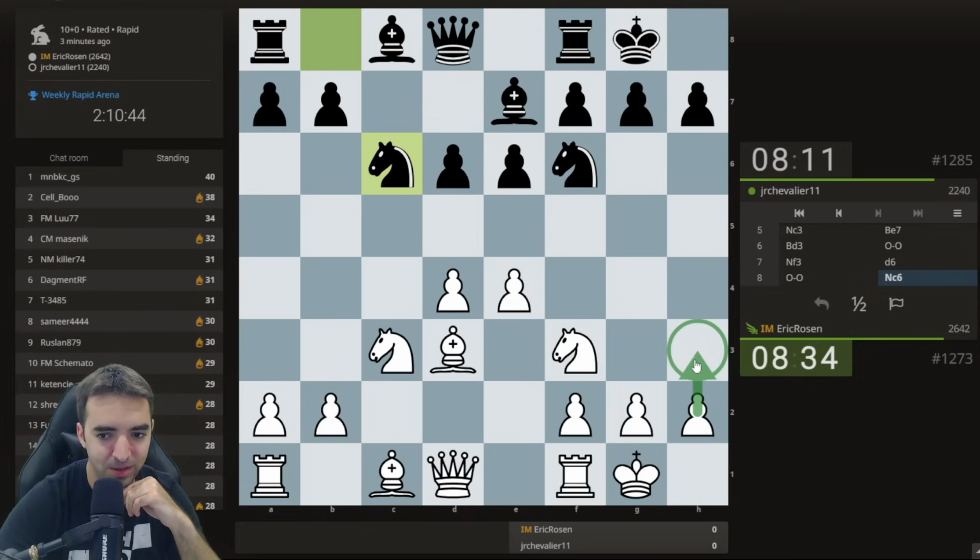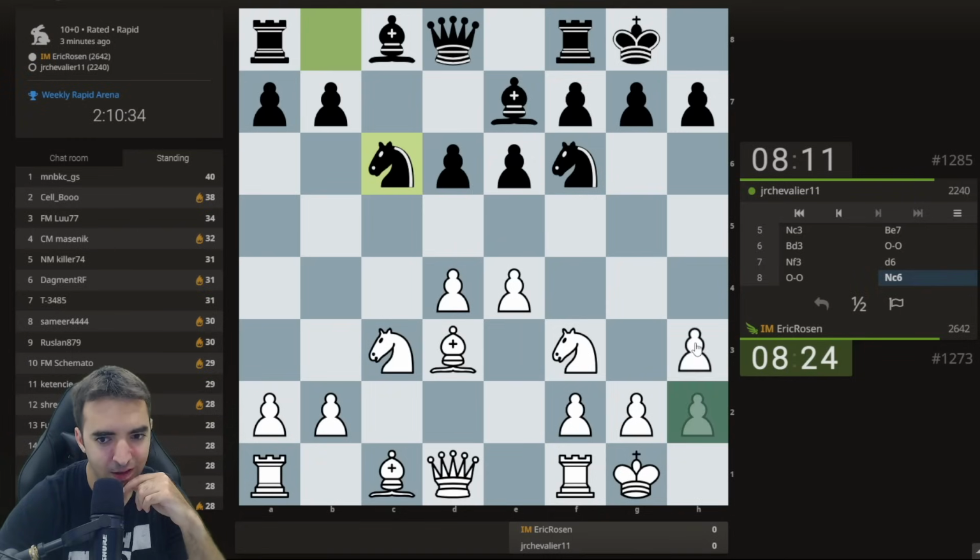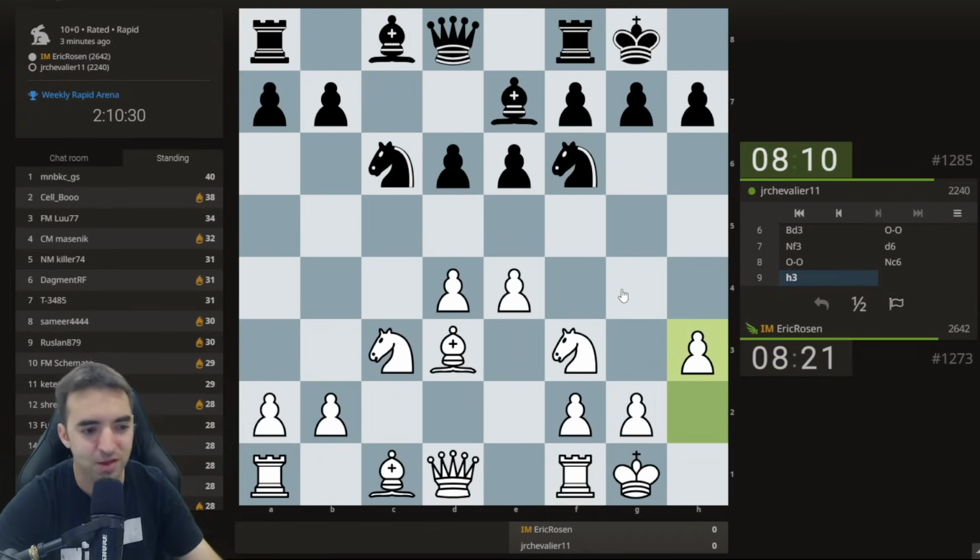So I'm inclined to play h3 here because I want to play bishop e3, but I don't want to allow knight g4. And I think that's probably the safest approach, at least.